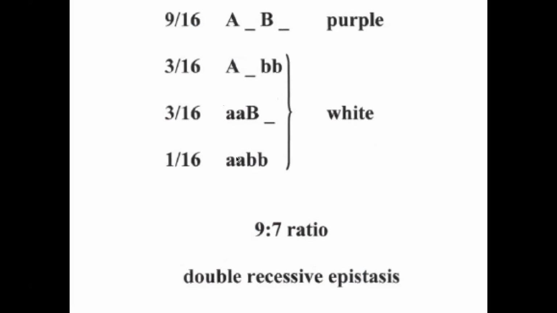So it's not uncommon to observe epistatic interactions because almost always for any given phenotype, any given trait, you have two or more genes that contribute to the expression of that trait. And it's very rare that you would have a single gene responsible for a single trait. It's not to say you can't have genes that are major contributors to the expression of a single trait, but it's rare that there's a single gene that determines the ultimate expression of a single trait. So again, the point is that epistasis is fairly commonly observed in genetic processes.